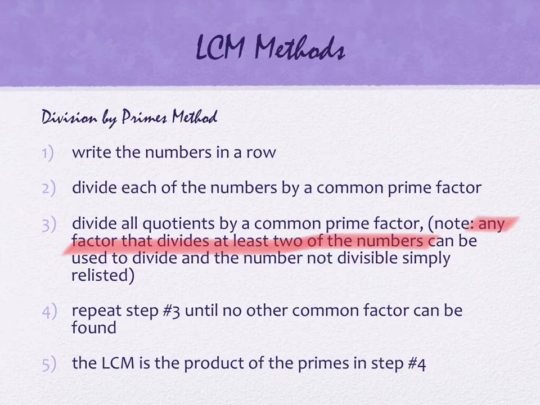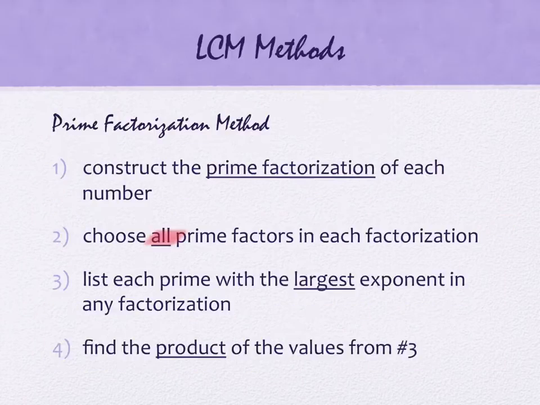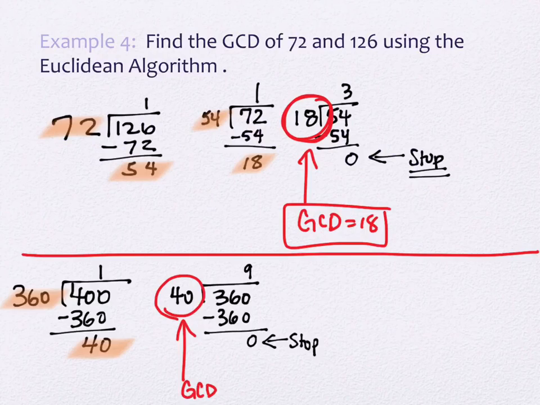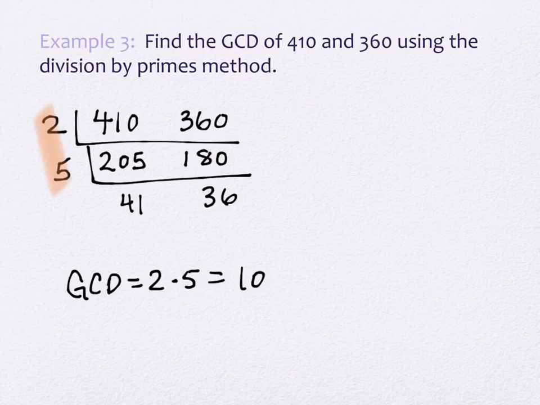The least common multiple is the product of the primes. Now we saw that happen before as well, but when we did the product of the primes with greatest common divisor, what ended up happening is that we multiplied just the 2 on the outside, the 2 and the 5. When we do it for least common multiple, we're going to multiply along the bottom as well. So if we were doing this particular problem, we would multiply the 2, the 5, the 41, and the 36. And that's going to give me my least common multiple instead.